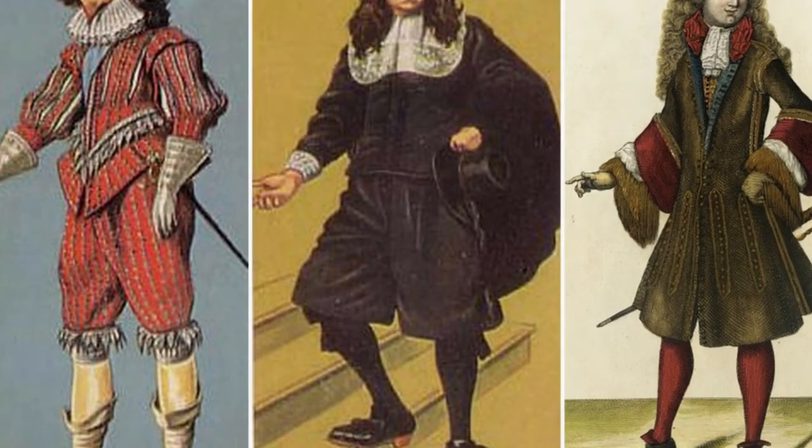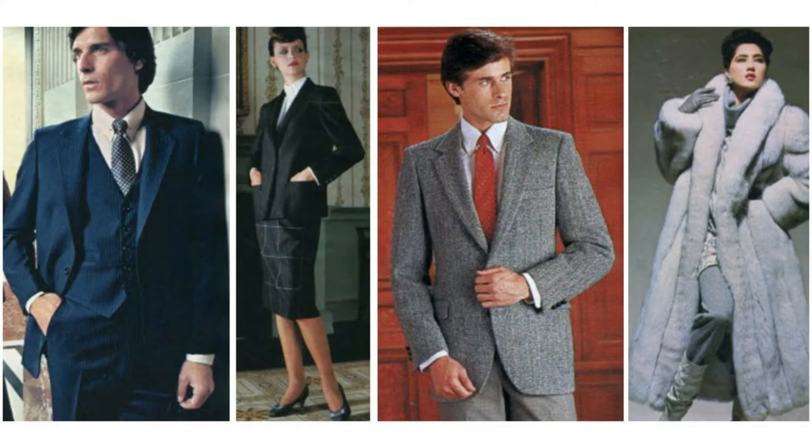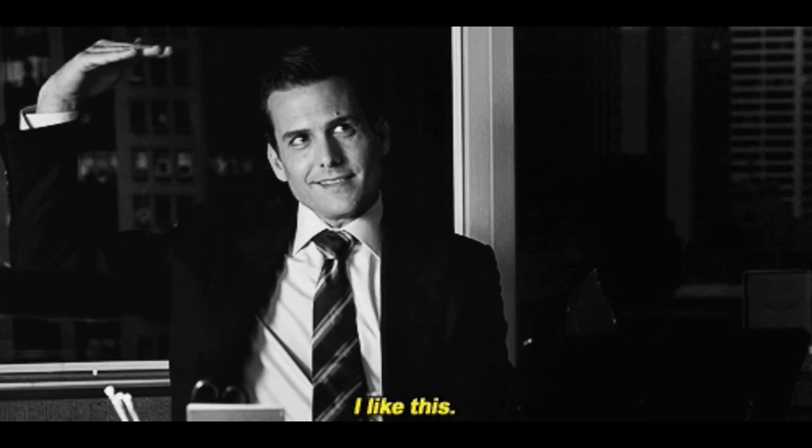The fifth and final vintage fashion trend are tailored suits. The earliest appearance of the suit was in the 1600s when it was strictly enforced that everybody should wear long coats and cravats. Fast forward, it was only in the 1980s when suits were starting to reduce in size, giving birth to tailored suits.